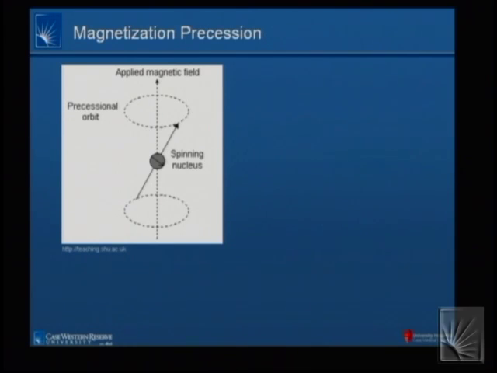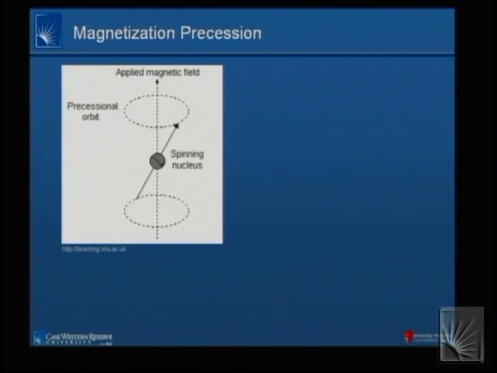So let's look at what happens not just with the magnetic moment, because all we've talked about there is the fact that we have this little bar magnet associated with our proton. We also have to consider the fact that these protons have spin. They have angular momentum. And if I think about the equations of motion of this proton's magnetic moment in a magnetic field, keeping in mind that this magnetic moment is spinning, it's going to be very similar to the equations of motion of a top in a magnetic field or in a gravitational field.